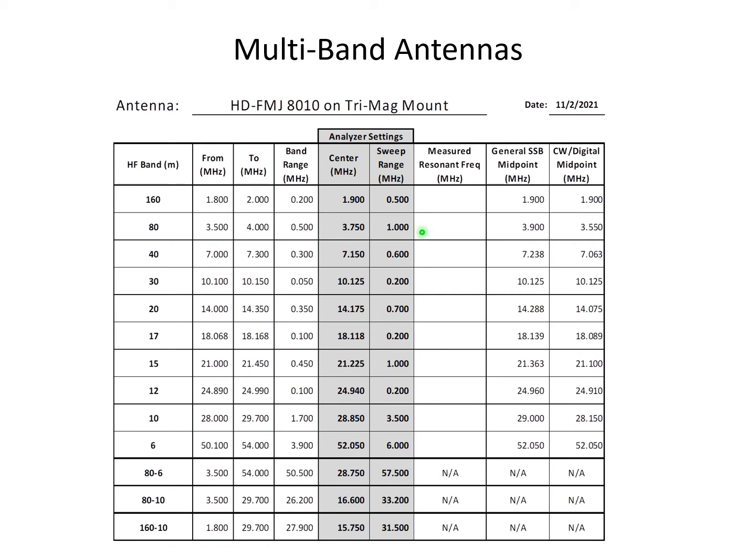So what I'll do is I'll go through 80 through 10 meters, let's say, if I'm working on an 80-10 antenna, and then I'll also take a sweep of the full band where I go from 80 meters to 10 meters, and here's the center frequency I would set and the span. So that just makes it kind of handy.